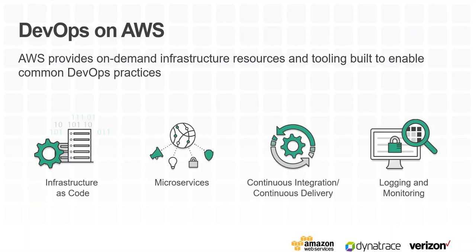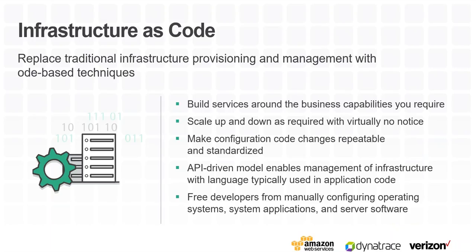When you bring AWS into the mix, you're able to easily apply ready-made tools and resources to your application — anywhere from defining a complex infrastructure for it, to going beyond development to monitoring and repairing and improving your product. If you're not already familiar with the concept of infrastructure as code, it's basically a way to ensure your instances are built out the same way every single time. Software like OpsWorks for Chef Automate and EC2 System Manager are available right in the AWS console. And of course, we have partners like Puppet, Chef, and Ansible that are pretty easy to set up and use in AWS as well.